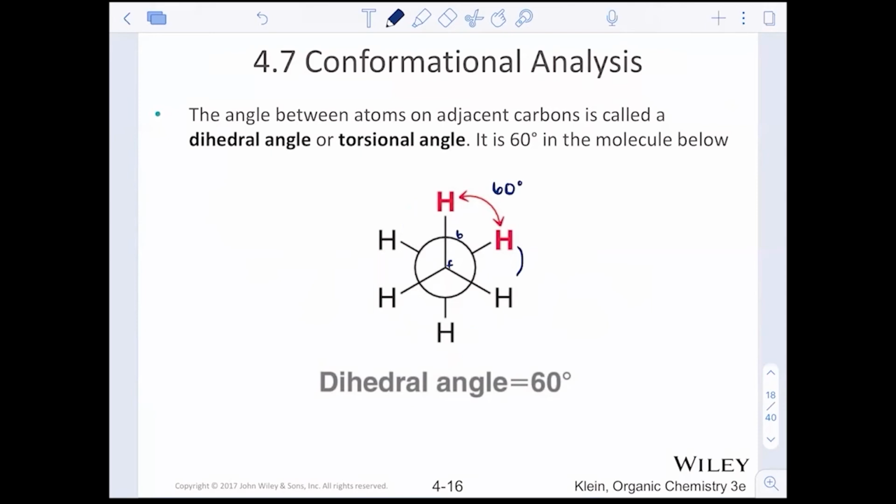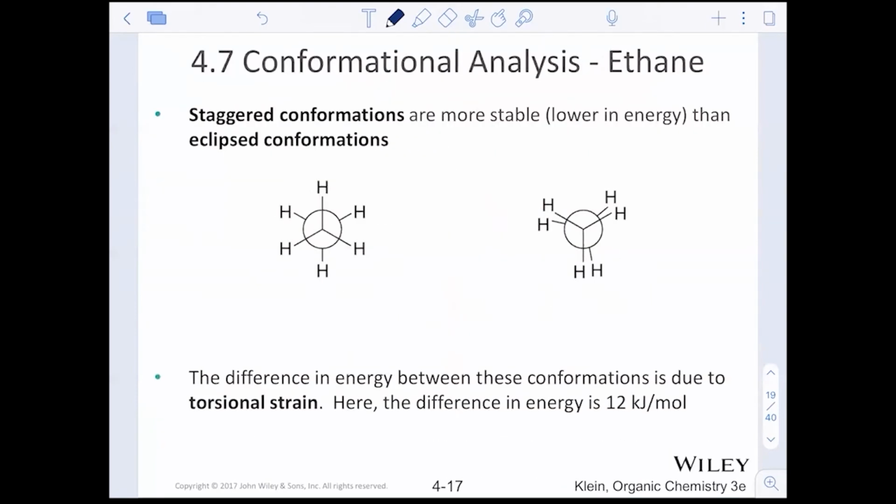Excellent. So as we're looking at that dihedral angle, what's important to note is that I can rotate one of the carbons, either the front or the back. Dealer's choice, it doesn't matter. In your textbook, I believe they tend to rotate the front carbon. But again, pick one and rotate it. What happens when you rotate 60 degrees?